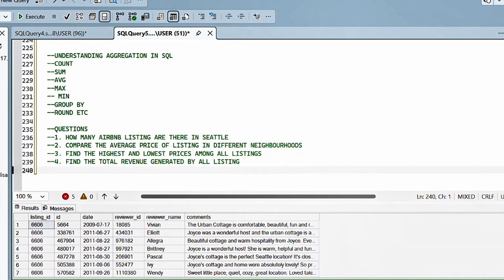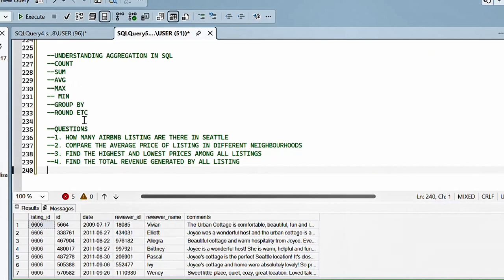In summary, I can say that aggregation in SQL is simply the use of functions like total, average, max, mean to summarize your data. It is the process of turning multiple rows of data into a single meaningful result. In aggregation, we are going to be looking at some of the functions like count, sum, average, mean, max, group by, round, distinct, format, and so many others.